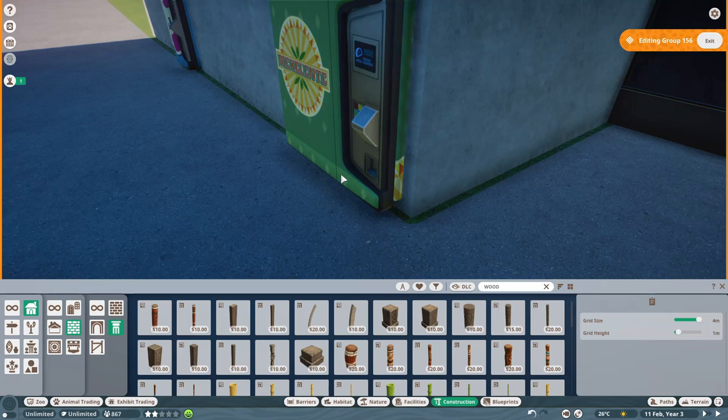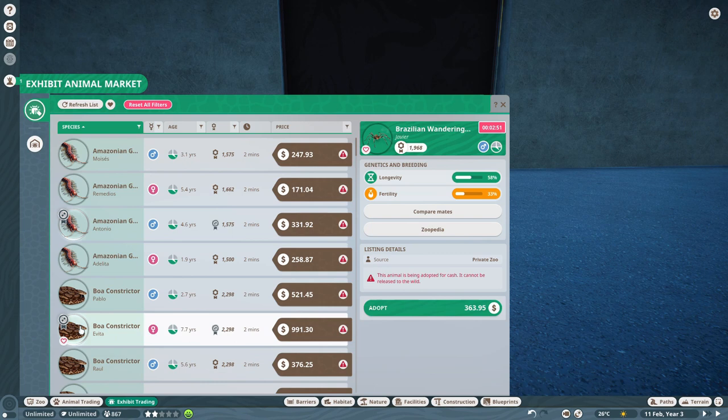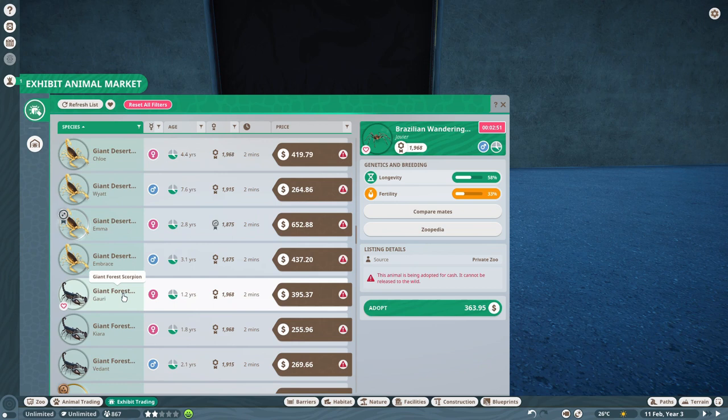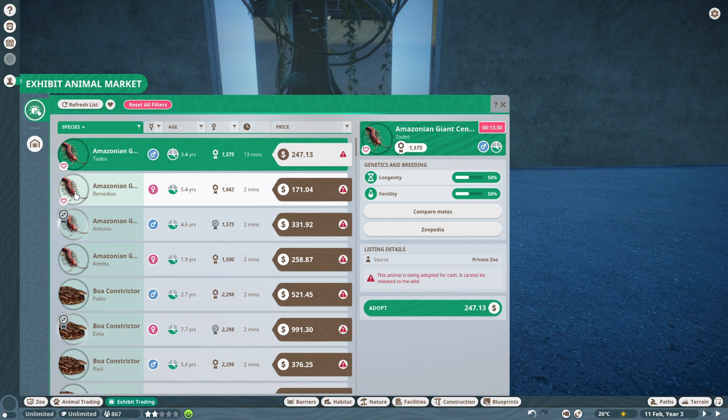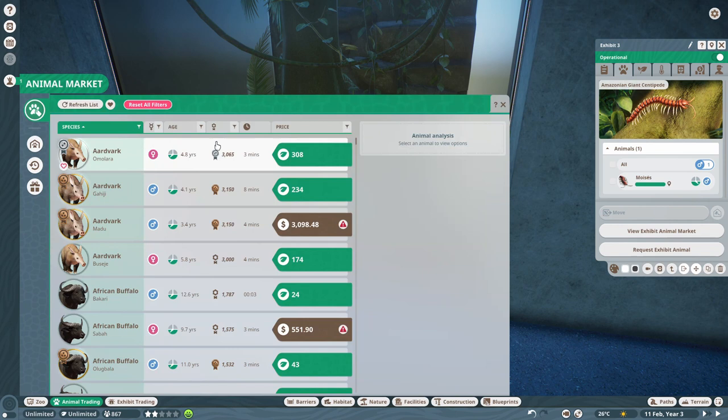So I can safely say I don't know too much about looking at their layouts, how many planners and all that they put around. But that's something I really wanted to make a focus for this zoo, because I do think putting planters in some of these buildings will make it look better. And so it's kind of just outlining the spots of, one, where am I going to put that? And two, what else am I going to put in these sections to kind of fill in some of these blank spots here, so it's not just a wall with plants all around? And I figured vending machines. I've never really used them, but they fit perfectly into these little corners.